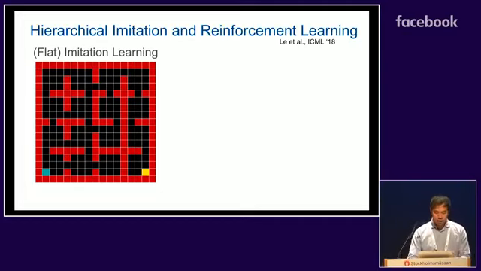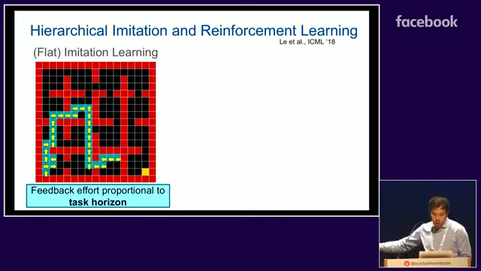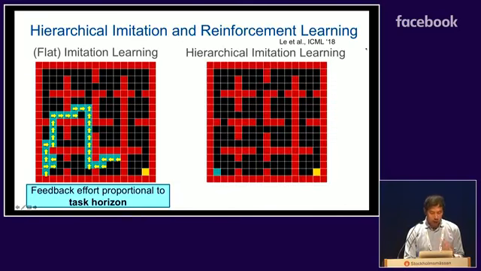So to illustrate this point further, consider this navigation scenario where the agent, represented by a white dot in the bottom left corner, has to find its way to the yellow block. Say the agent is making its way, stumbles around, and then gets stuck in one of the rooms. Then a flat imitation learning algorithm will require that the expert provide corrections for individual mistakes along the way, so the effort required from the expert would essentially be proportional to the task horizon, right? And the question here is, can we do better than this? Given a hierarchical structure, we indeed can.